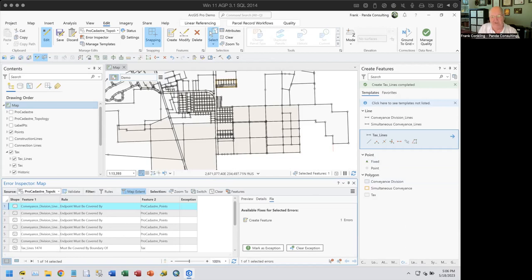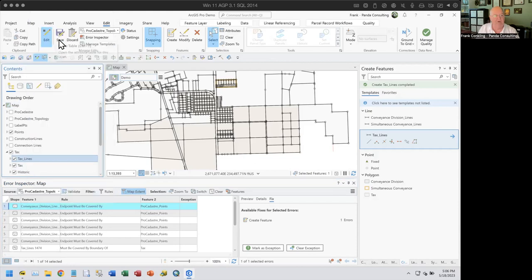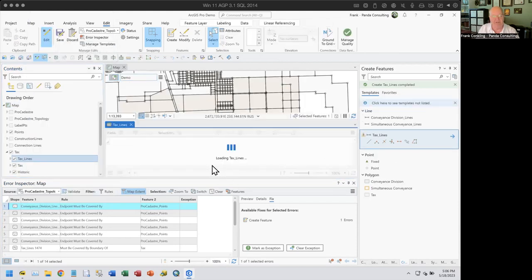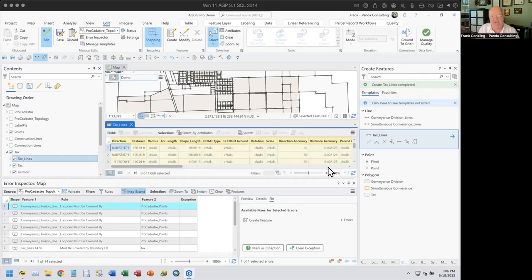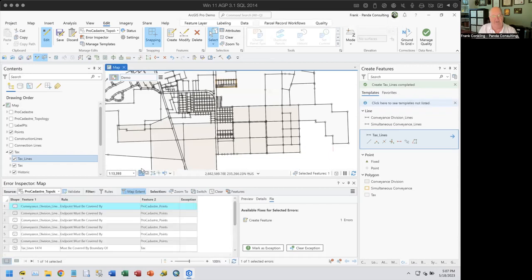And just to look again, if we open up the attribute table for our tax lines, all of our tax lines actually have an attribute called created by record. That created by record is the link, the relationship from the line over to the record, and that is a unique number. It's actually the global ID of the record polygon.